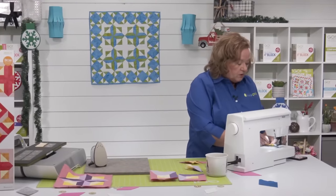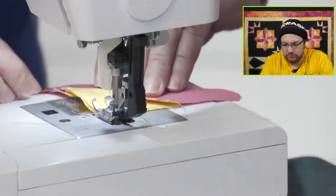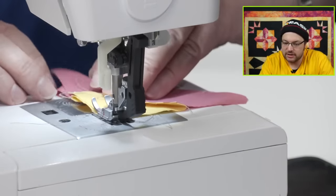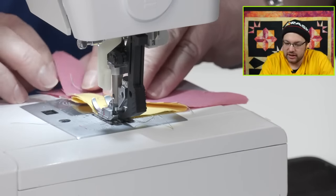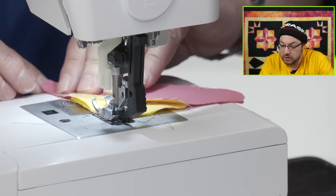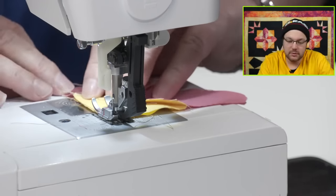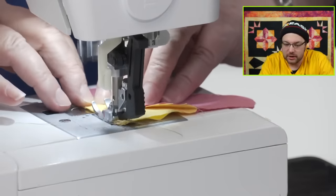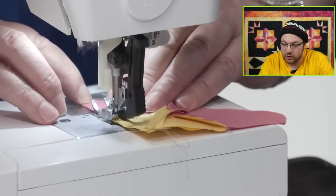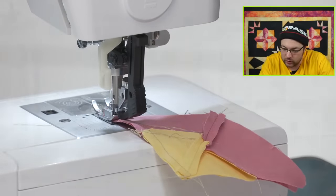I'm going to put them here and here, and because I pressed them lefts and rights, even on the corner it's going to nest. Pressing is critical. So now I'm going to sew these together. We've got some more favorite BOBs: Linda likes Storm at Sea. Jenny likes the Tumbler die and the Whirling Star. Carrie likes the Chimney Sweep. Lynn is also a Hunter Star fan. Dolores likes the appliqué dies. Janice is a Morning Star fan. Marsha is a Storm at Sea quilter. Sandy likes the Hunter and Feather Star. Debbie likes Hunter Star and Grandmother's Fan.